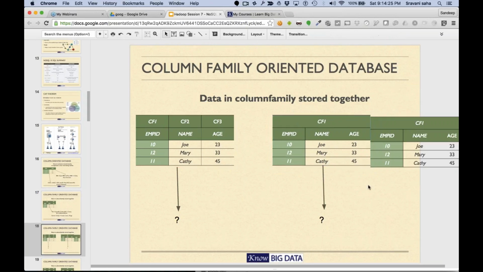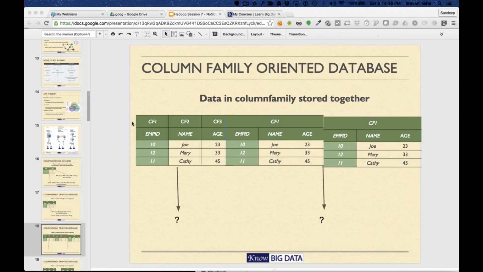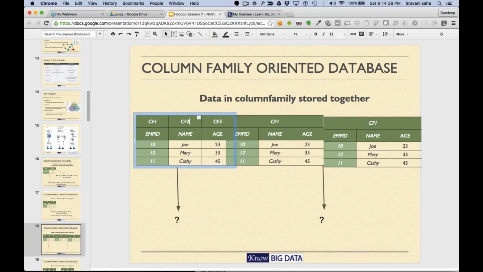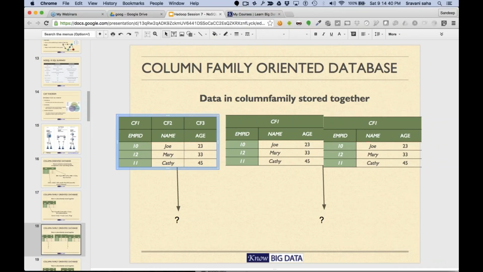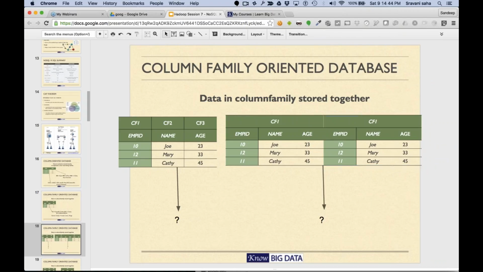We have these two tables, and let me move them a little bit. So we're talking about the second case. We have something of this sort.